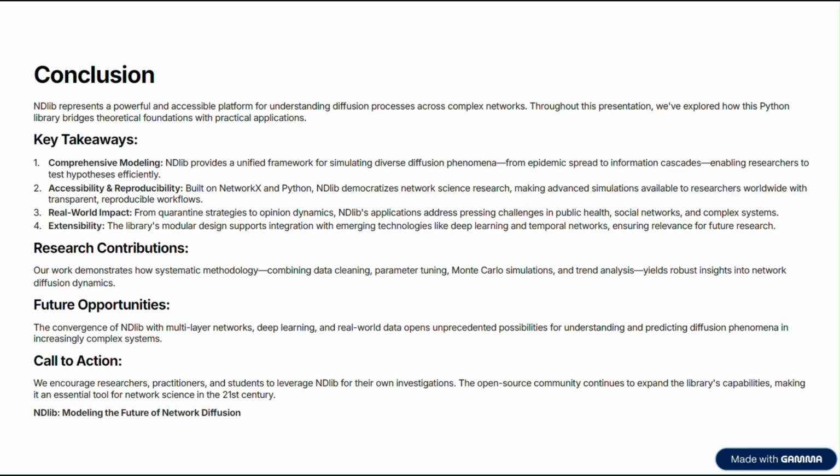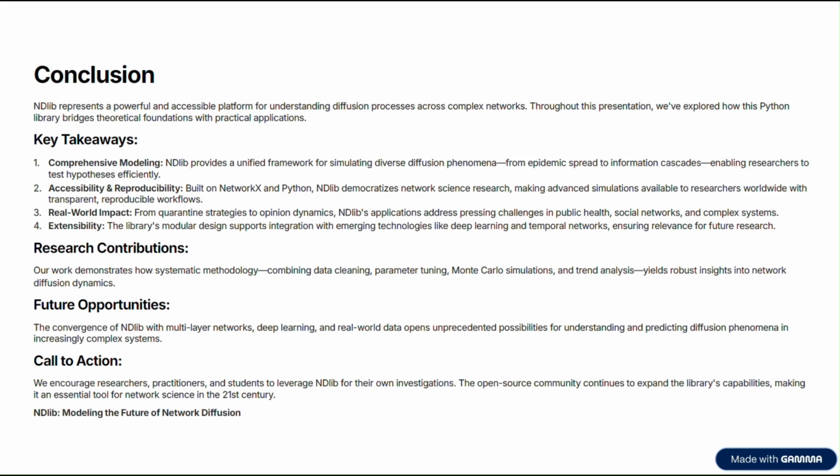NDlib applications address pressing challenges in public health, social networks, and complex systems. Extensibility. The library's modular design supports integration with emerging technologies like deep learning and temporal networks, ensuring relevance for future research.